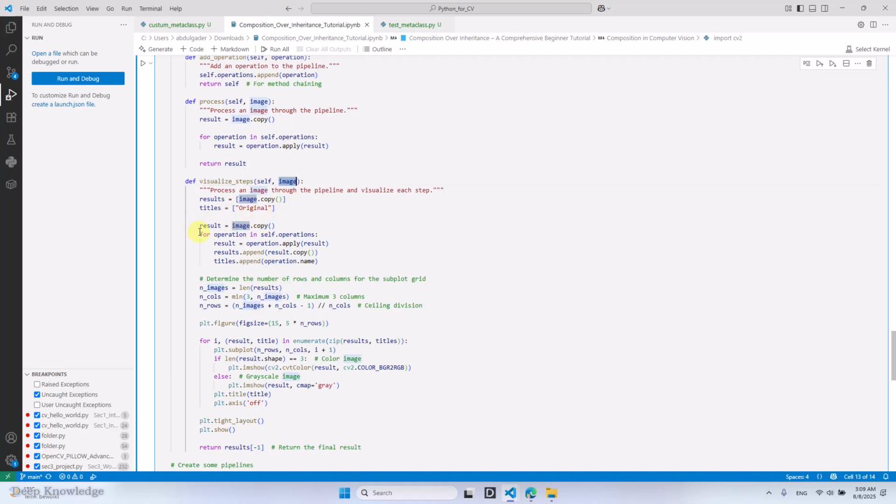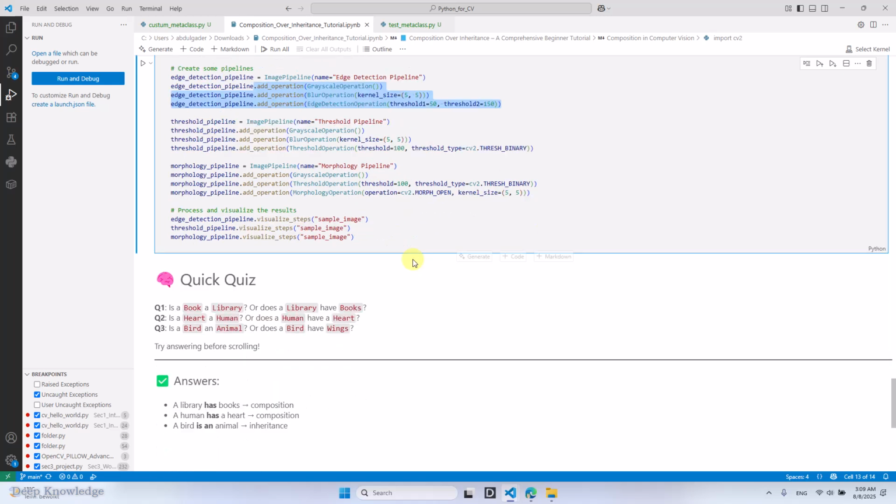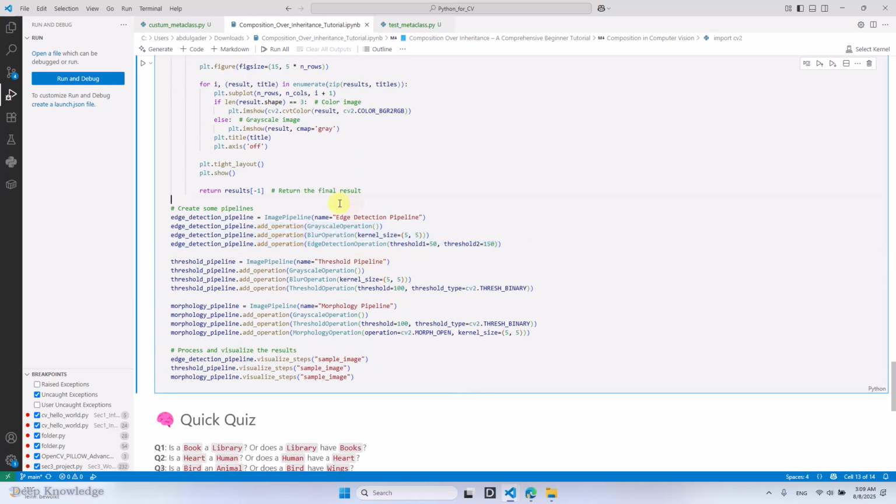And here I make a copy of the image, just to keep the original image. So the image itself, this one here, won't be changed if I apply some operations. And these operations are just taking the operations that I have added in this pipeline here for instance. I think this should be okay.